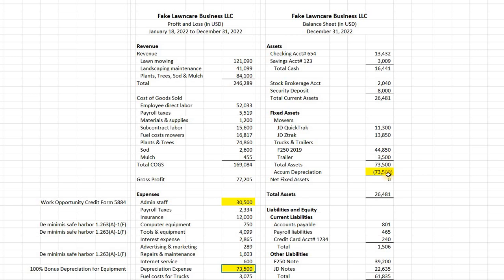Now, these financial statements were prepared basically using tax basis accounting. So if you're under US GAAP accounting, let's say, you wouldn't have bonus depreciation. So you might have accumulated depreciation of a smaller amount, and then we would have a book tax adjustment on the return for the variance. In this case, they don't need to prepare GAAP financial statements, so they just wanted it to match their tax return. So that's why the depreciation expense that we see on these financial statements is going to match what we have on the return.